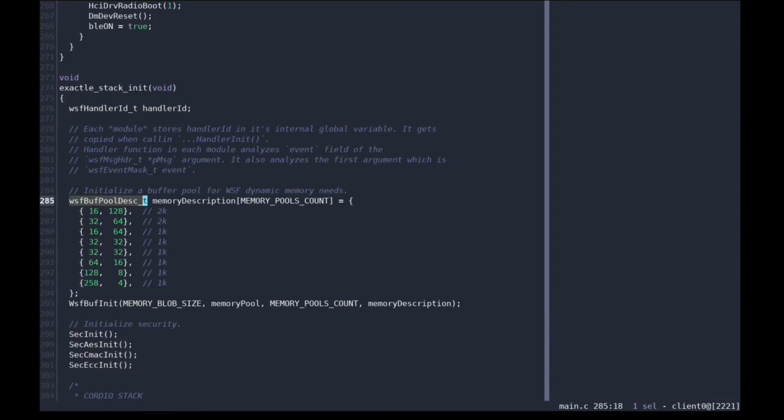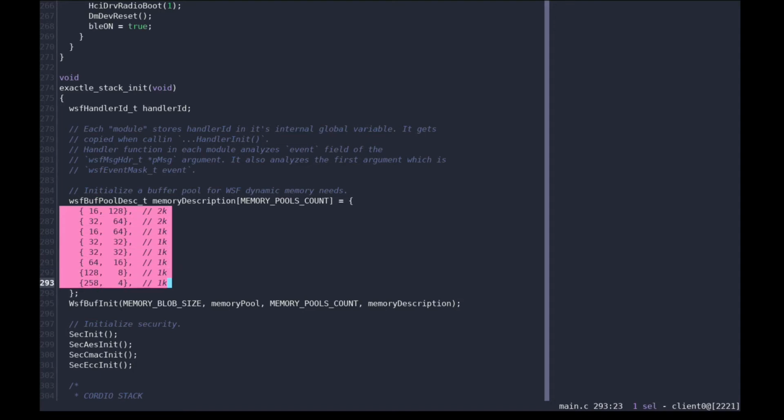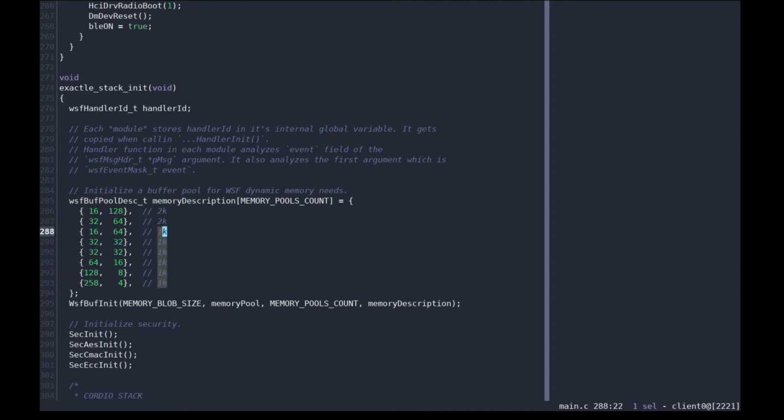First of all, there is also a memory pool set up for the OS, and that's something I'm probably going to go into later. This setup of memory that I have used is probably an overkill. It uses something like 4 to 10K of RAM.